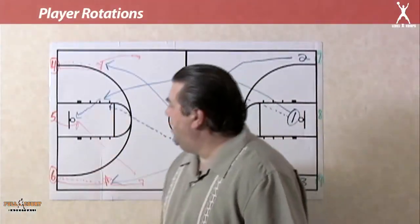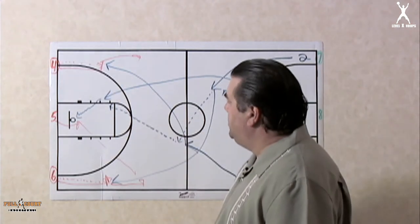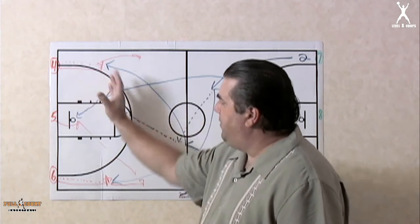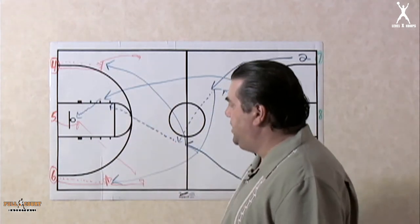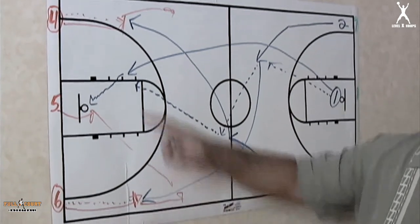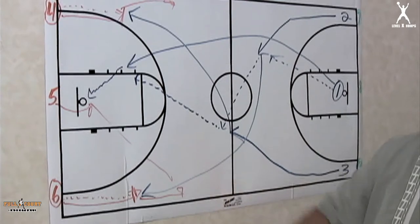Okay, so we've seen now the 3 players have weaved down the court. 4 and 6 have closed out on the shooters. 2 and 3 have taken their jump shots, got their rebounds, and got off the floor. 1, he shot his layup and got off the floor. 5 got the rebound. 6 and 4 have already started their closeouts. They're already ready to go down the floor in the 3-man weave.